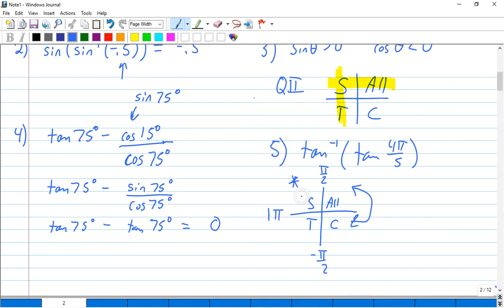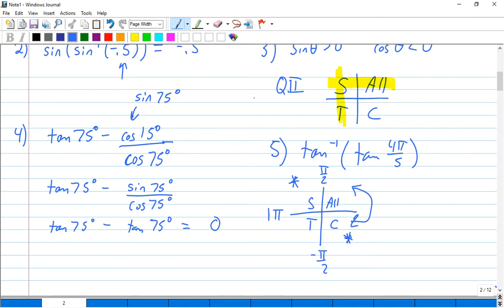Well, tangent is negative in the second quadrant. So you need to change it into the angle measure. Which quadrant is tangent negative in, the first or the fourth? The fourth, right? None of the trig functions are negative in the first quadrant. So you want to change it into its multiple from the fourth quadrant, written as a negative angle measure. All right. There's a trick to that.